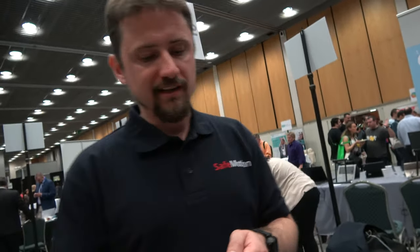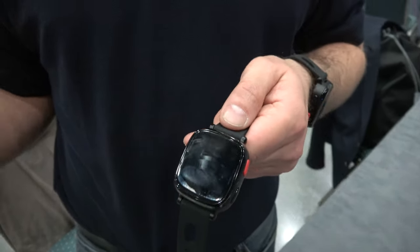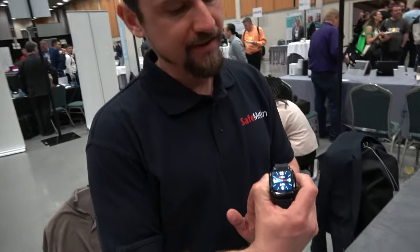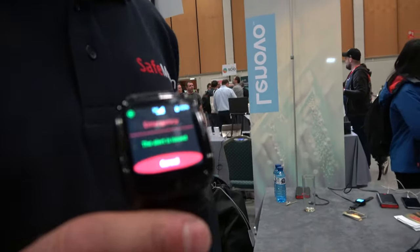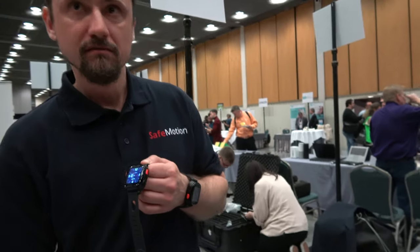Can you just push one button with a pre-configured contact? Absolutely. Let me show you how an alert works. In case you fall, like an elderly person — you fall down, you're on the floor, maybe outside — it works outside as well since it has a SIM. You go to a shop, walk home, no one is there, you fall down, you raise the alert. The watch vibrates for three seconds and the alert is raised. What happens next is the alerting chain is contacted — it goes to the mobile phone. You can have a chain of up to 10 people who can answer and call back directly.